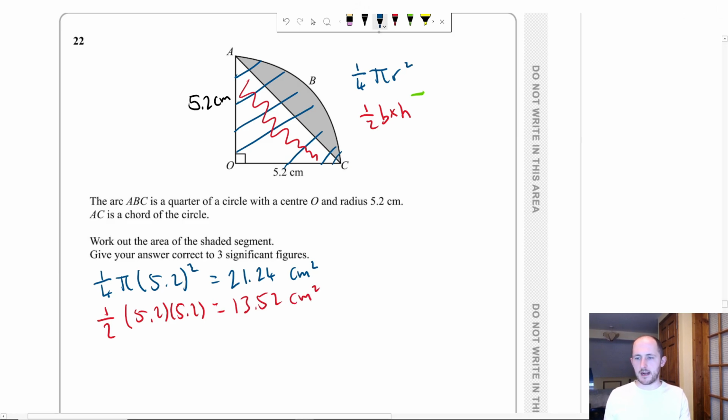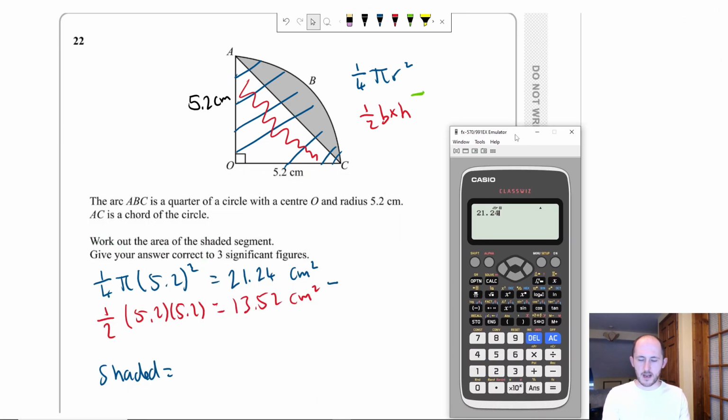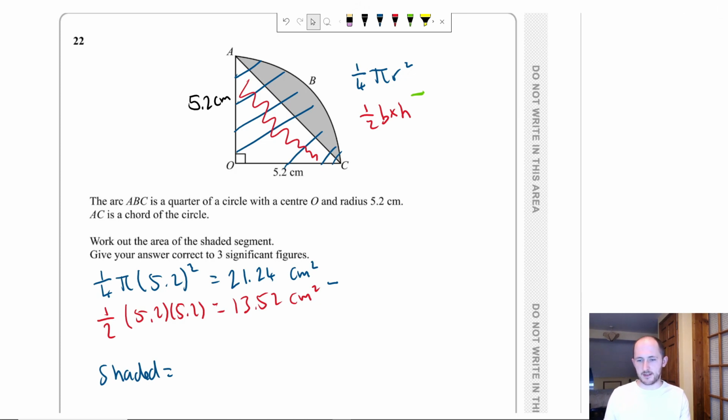So, if we subtract that, we'll get the shaded segment. So I'm just going to write shaded equals, and then we're going to take these away from each other. And we minus answer, or actually no, I'll write out the full thing. And to 3 sig fig, that is 7.72. Oh, there we go. It's a good thing we did it to 4 sig fig earlier. Just like that, okay? So again, if you just break down the problem, generally the solution will then present itself, okay?